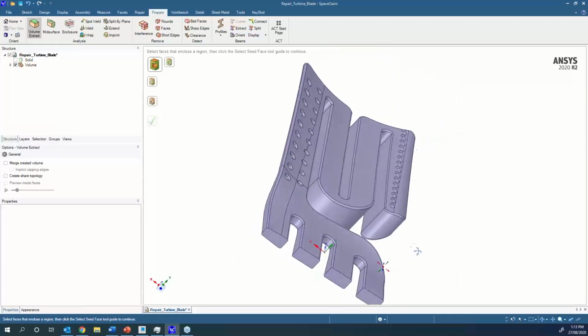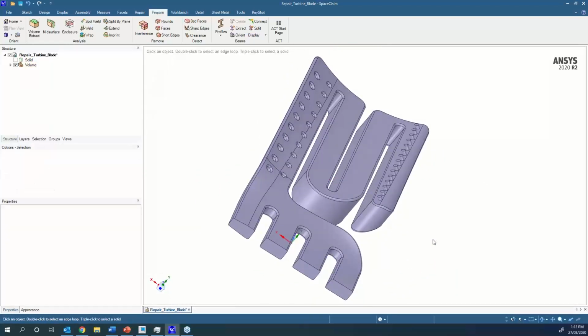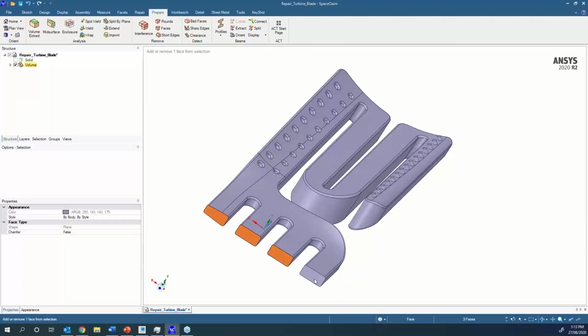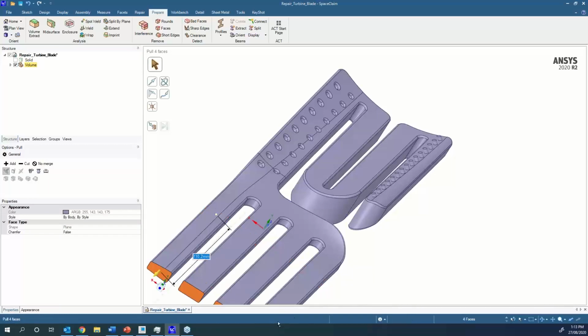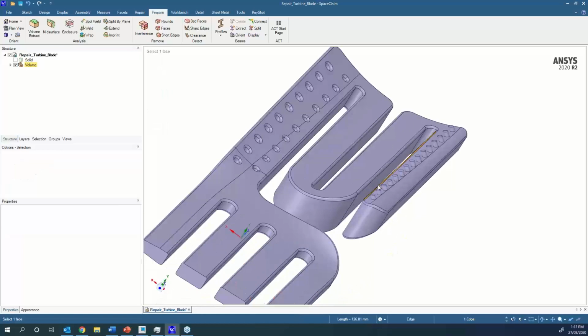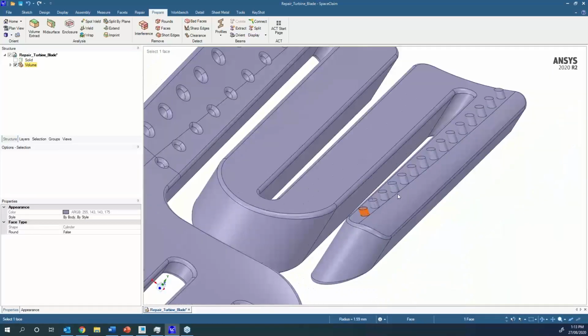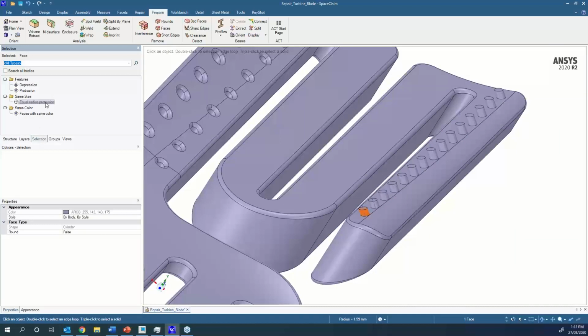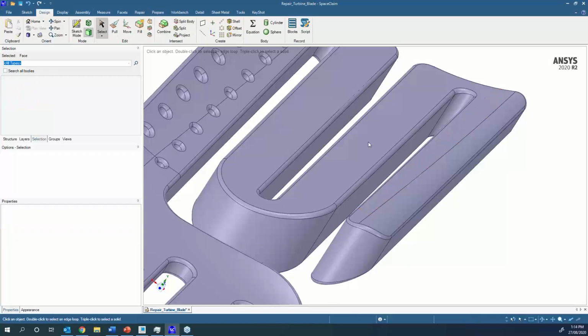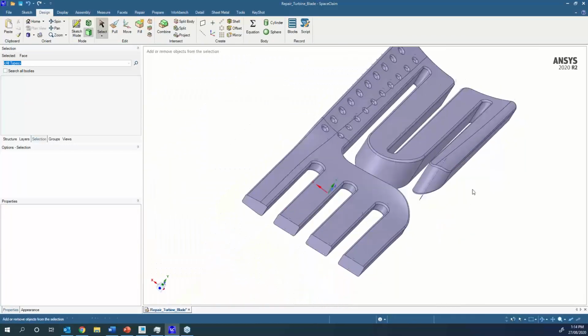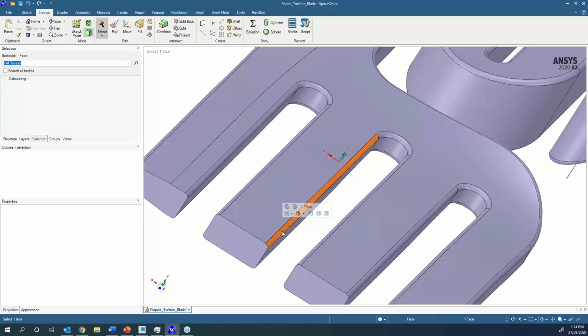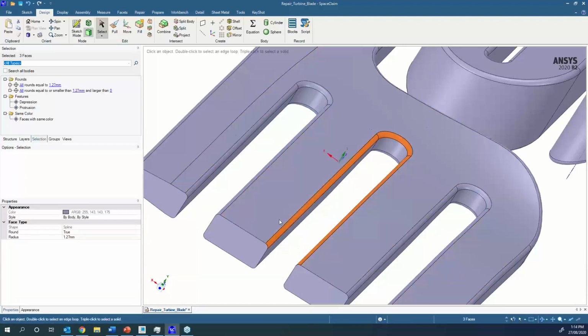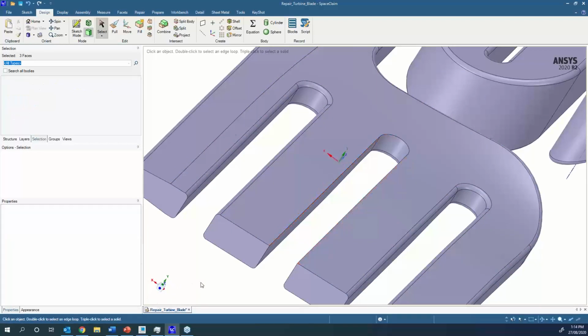So from here, you can do all of the things that SpaceClaim is so well known for, easy manipulation. We could decide to extend these inlets or outlets just by pulling them. We could decide that for the first study, maybe we're not going to consider the cooling holes. Well, for that, we'll just pick our radius protrusions and we'll use that fill tool to take care of that, right? So that can all be done easily. Fillet removal is quite easy as well. We can double click to get edge loops, as we see here, and we can tap F, and that can take care of filling those in as well.